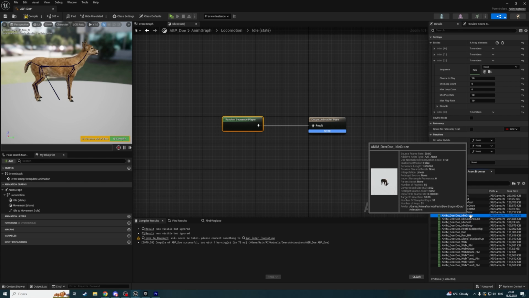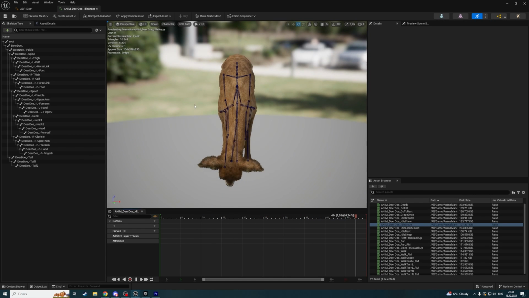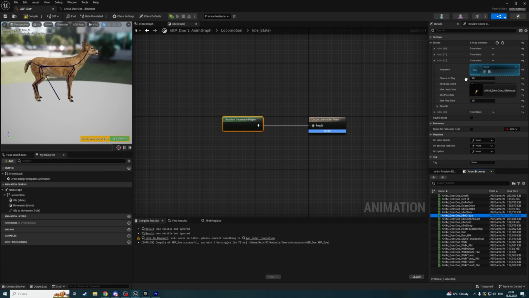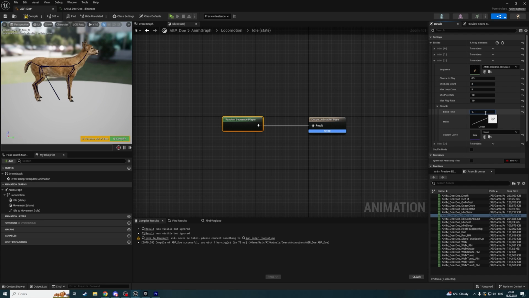Next, we have such animation when he's eating. So eating animation is gonna have a chance of 0.3, and it will have a minimal loop count of 3 and max loops count to 5. And the same for a blend time.